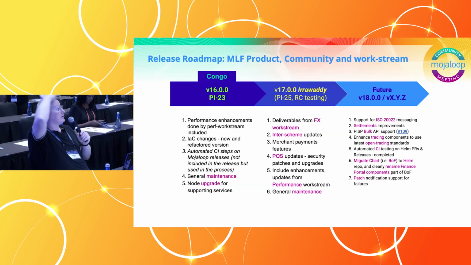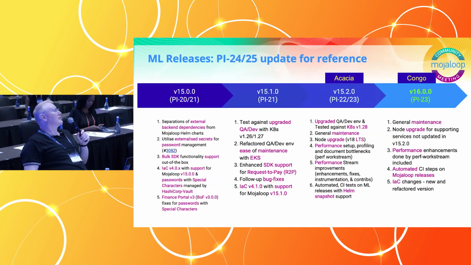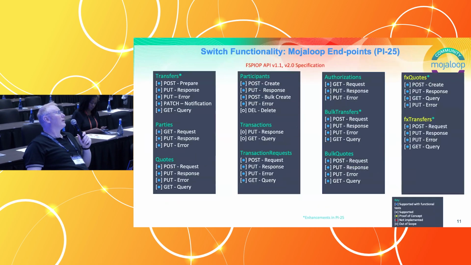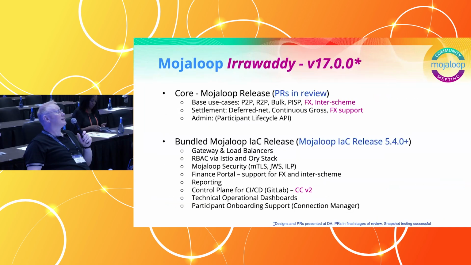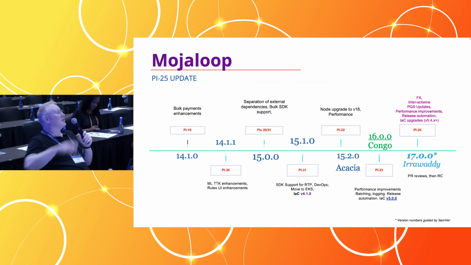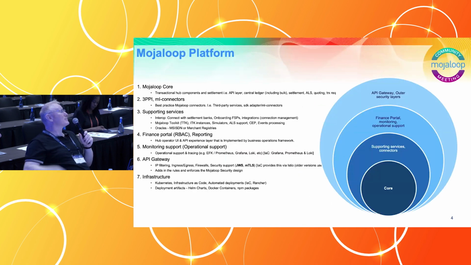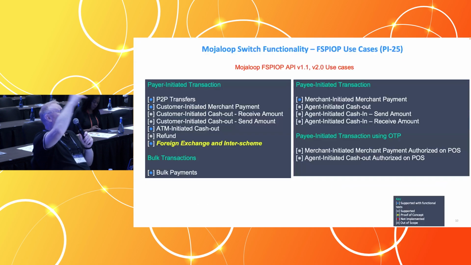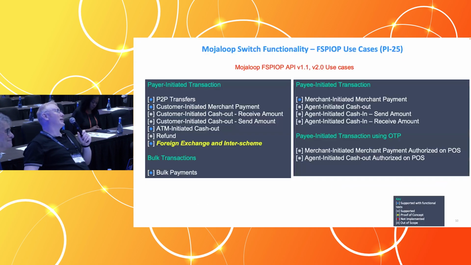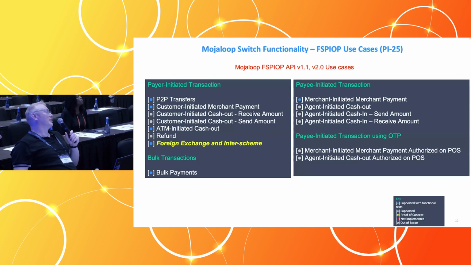Thanks, Sam. Yeah, I just wanted to clarify on one of your previous slides. Maybe you can go back a couple of slides. Yeah, forward one from there. No, go forward. The first one with the matrix of endpoints on it. This one? No. So this one? Keep going to the matrix. The one with the black. Oh. The black back. Yeah, that one there. Yeah. Okay. So you said right now we're on Mojaloop version 1.1. And I just wanted to clarify to the room that that really is the Mojaloop API, what we call the FSP IOP API. That's the core API for the 3 phases of the Mojaloop transfer, and we're about to iterate that to the next version, just in case that wasn't clear. Thanks, Sam. Thank you, James. Yeah, it's important to differentiate.